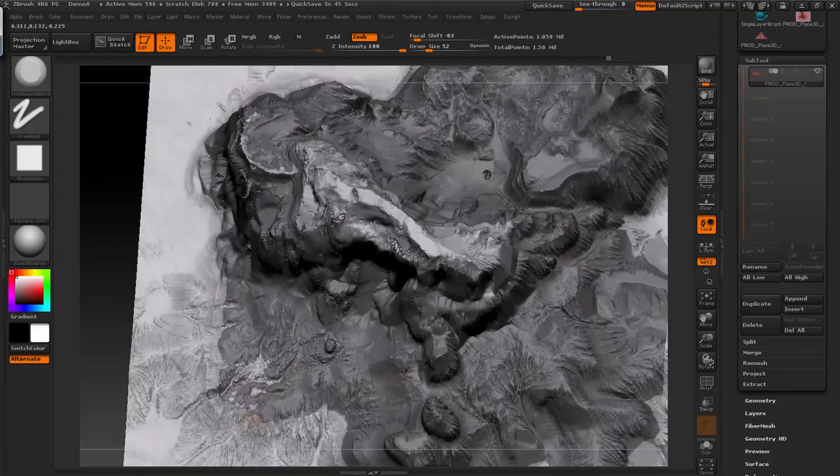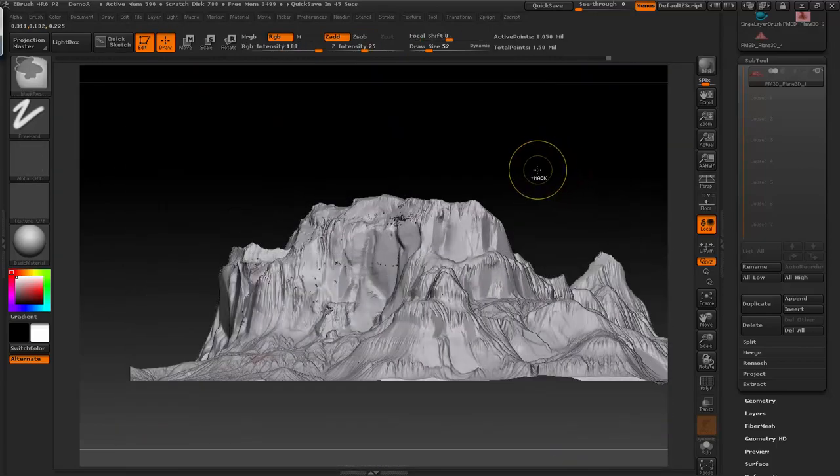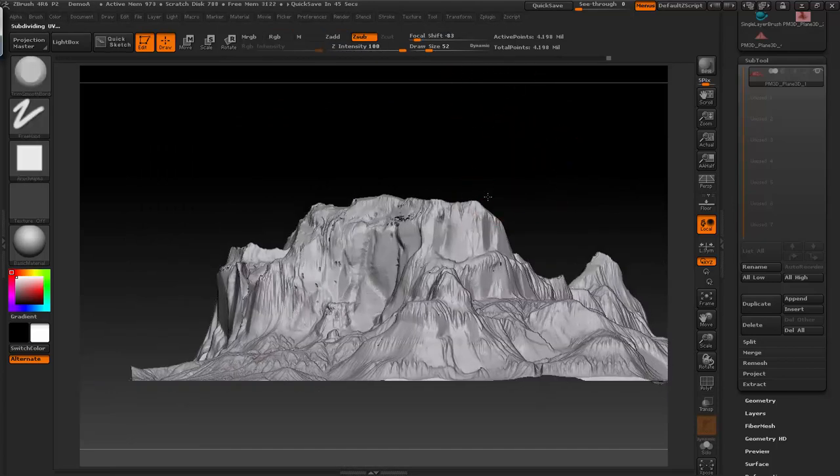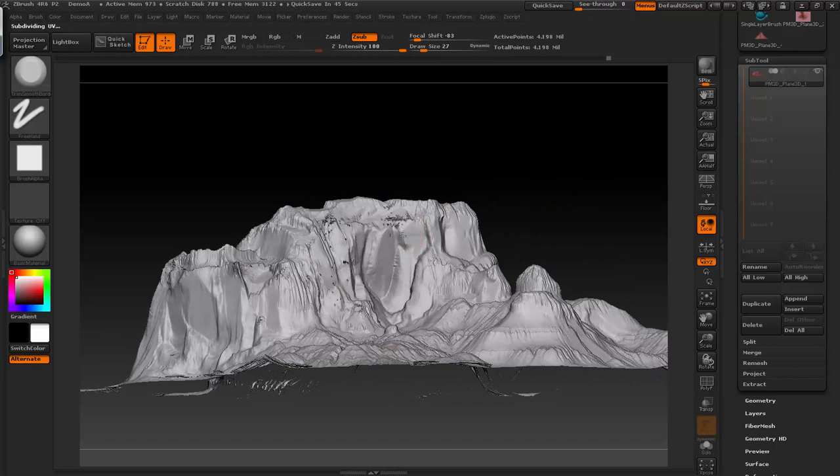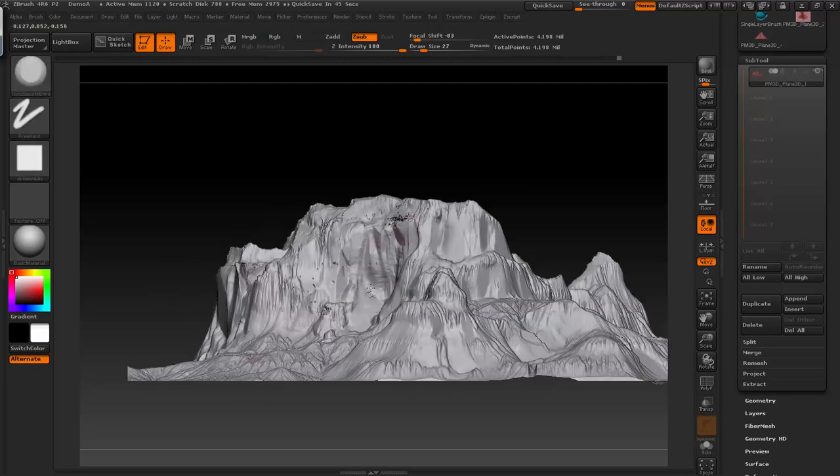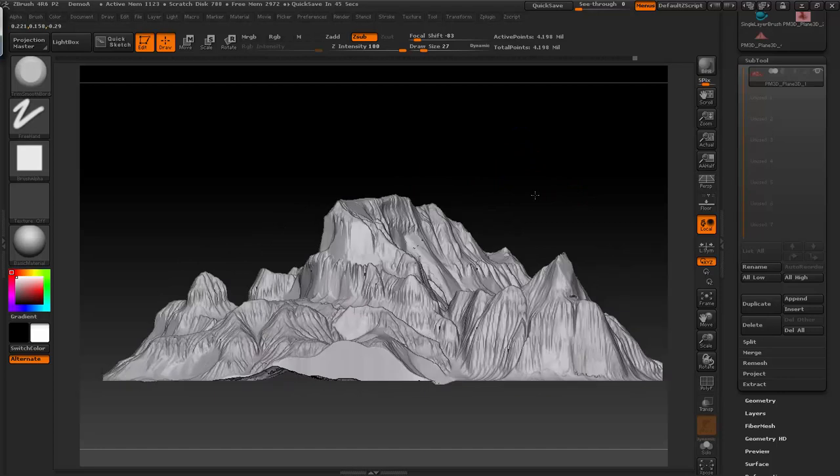What do I want to do with this? Actually, let's take this up just a little higher, because I can start crisping some of this stuff out. I'm just trying to get more of, and I know this brush isn't giving me straight edges. I don't really want it to. The trim smooth borders is just grabbing onto that first point that I click, and I'm raking it across so I can get these nice crevasses and stuff.